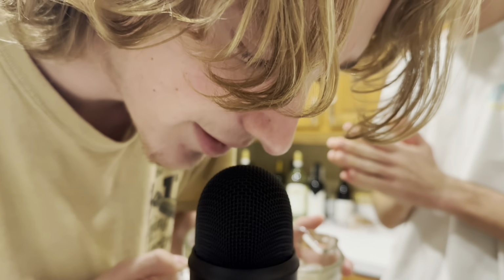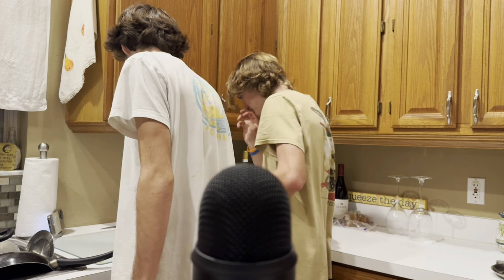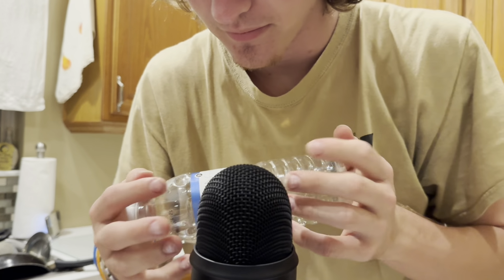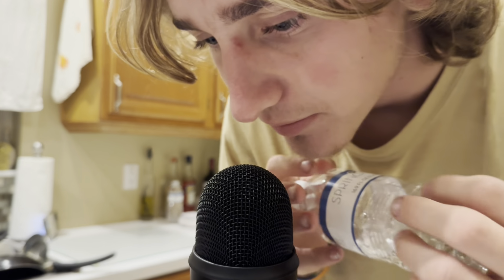Now we are creating lemonade. Now we're just gonna wait for them to kind of semi-melt. This is that signature homemade Jack and Tyler lemonade, fresh from the tree. The tree. That is outside of our fort. Sounds good.